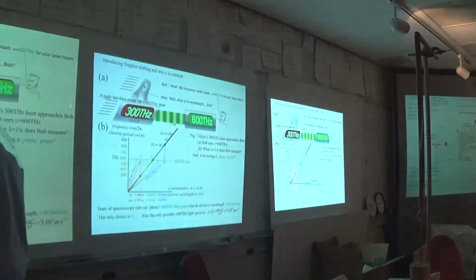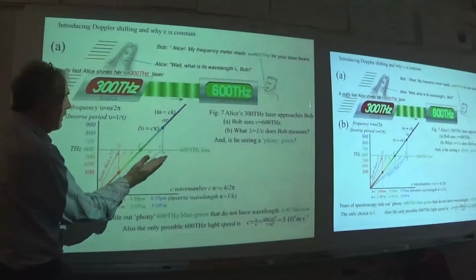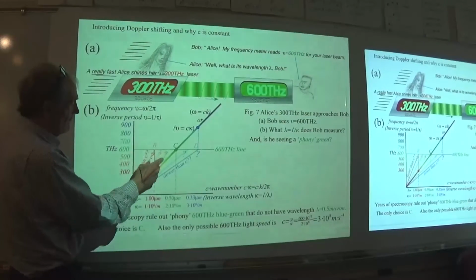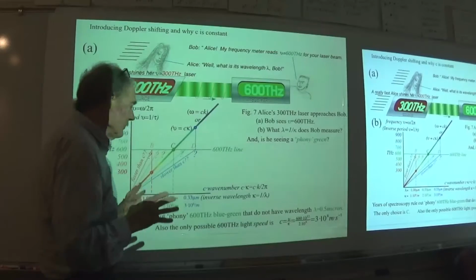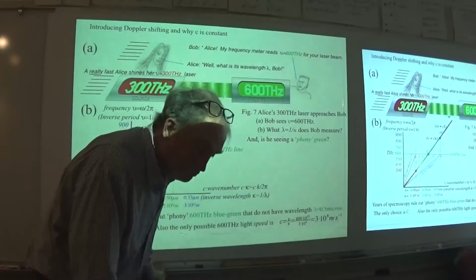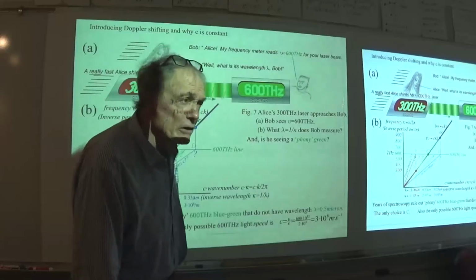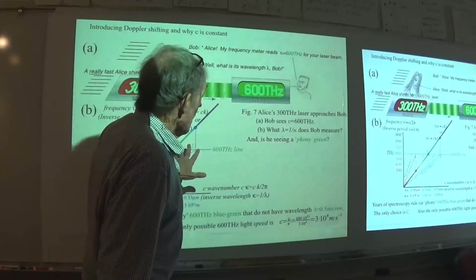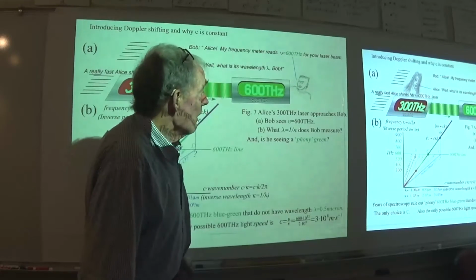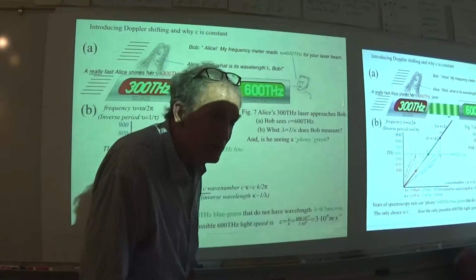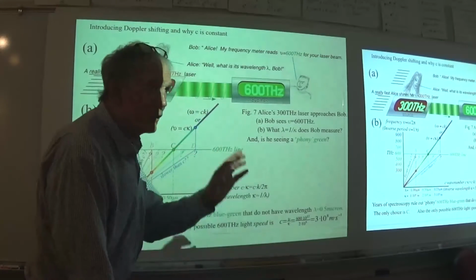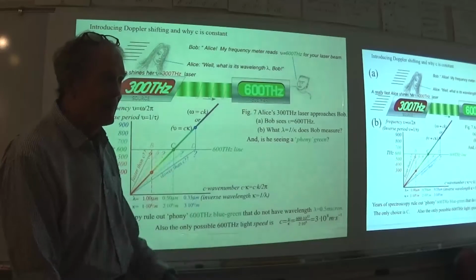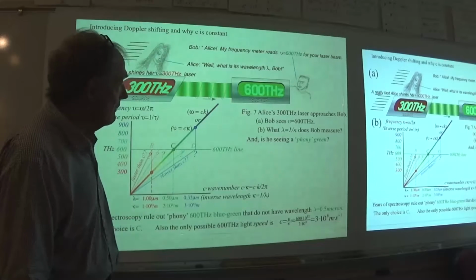Okay, so that is what you see here. This would be slower light, less of a slope. And this would be faster than C if it was over here. Okay, so that is one way to, in a sense, logically prove that all light, and that includes green, red, blue, whatever, basically the way to say it is all colors go the same speed. That is the only axiom that we're going to use for this whole development. That's it, right there. We're going to build everything from that.